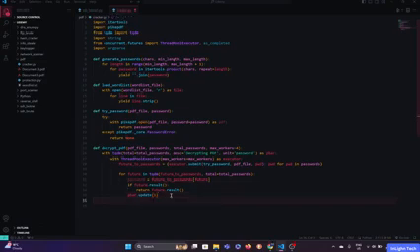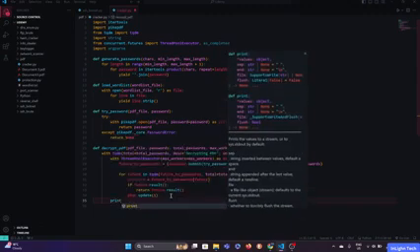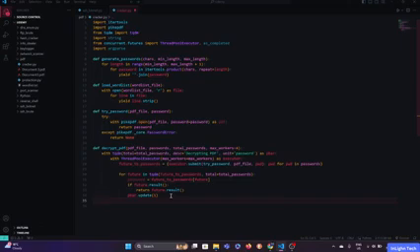And the last thing, we will print, but not inside the ThreadPoolExecutor, but here.